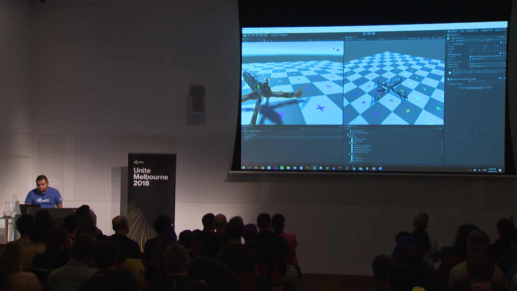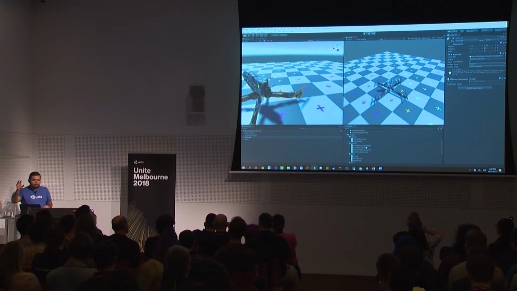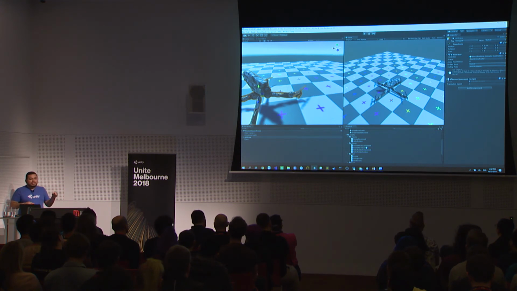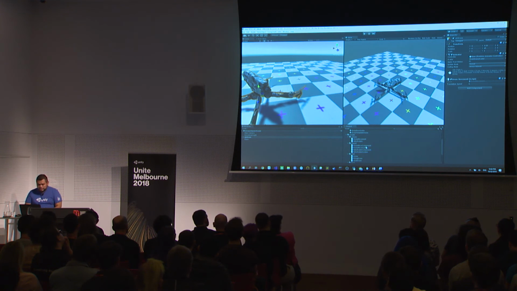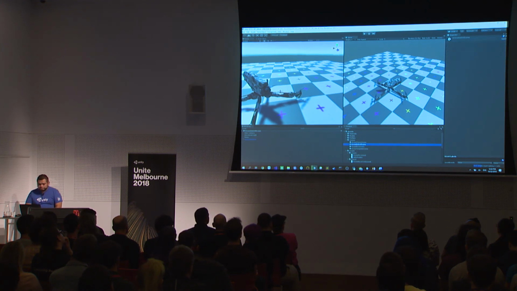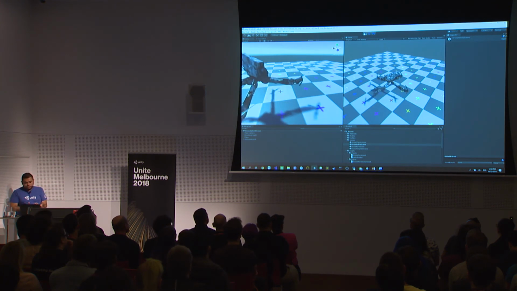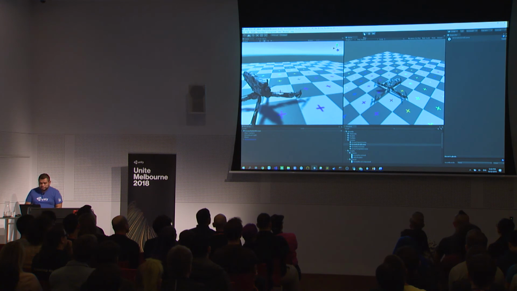So if we want to go to ECS, then we need to split our objects, right? We need to split them into the component, just the data, and the system, which is what transforms the data. The entity itself, right now, is just another script that comes with the entity package. And right now, it's similar to the game object. Just remember, it's not going to be the game object, and it's not the game object. But yeah, it's kind of confusing. But anyway, I'm going to open the drone hybrid scene here. It's a different scene, although it looks the same. It's still moving. So you see the drone behavior is not changing at all.